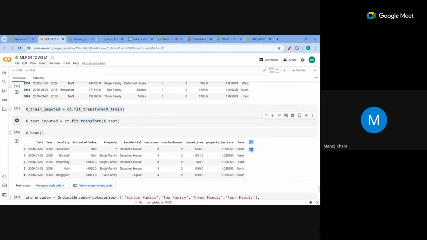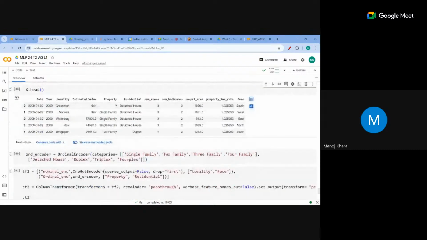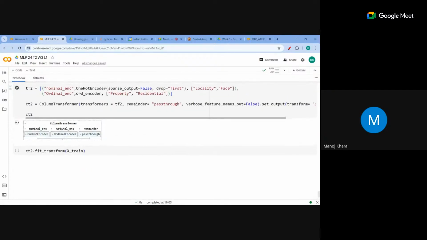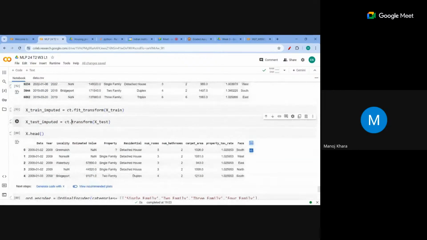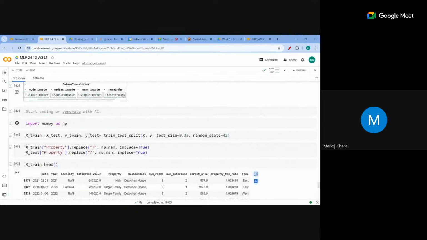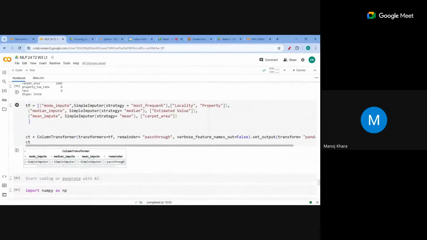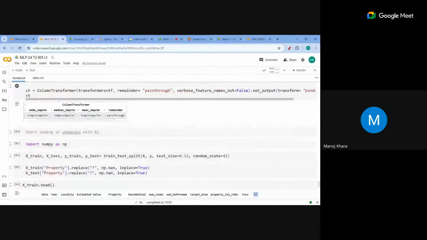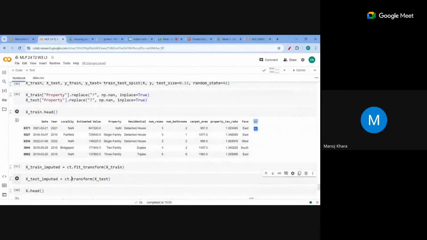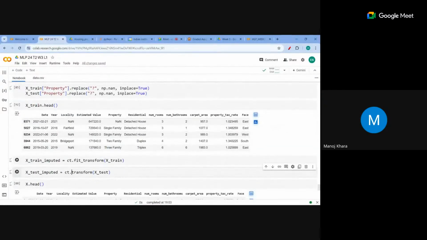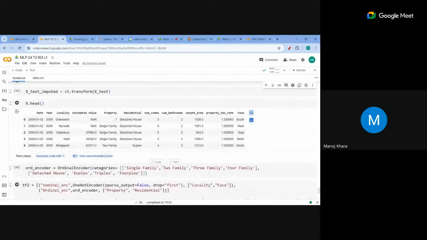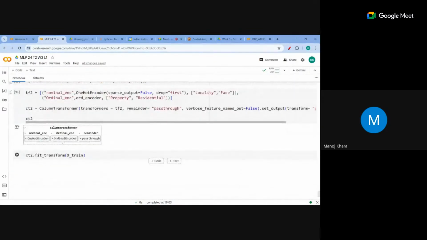Fitting should not happen on test. So that's transformation. So the names were xtrain imputed and xtest imputed. So that's what I have to use here. Fit transform xtrain imputed.